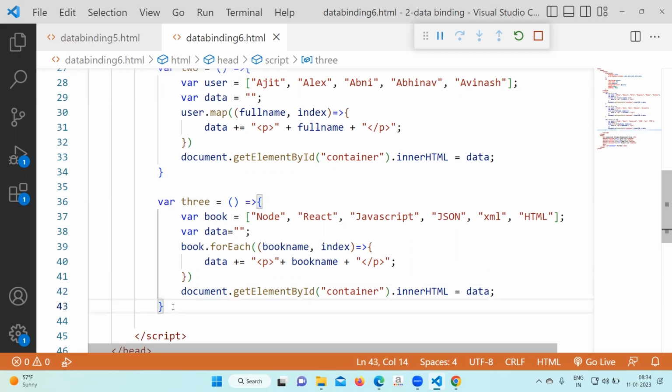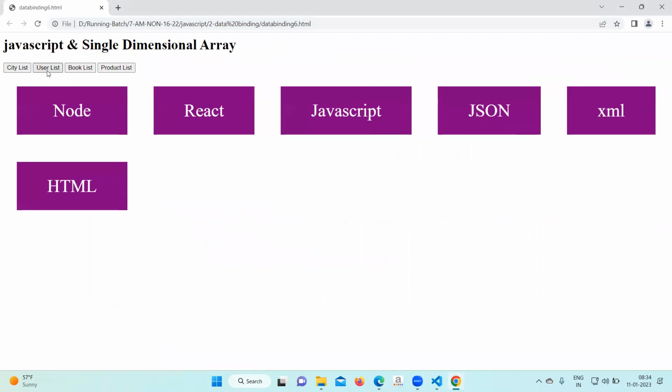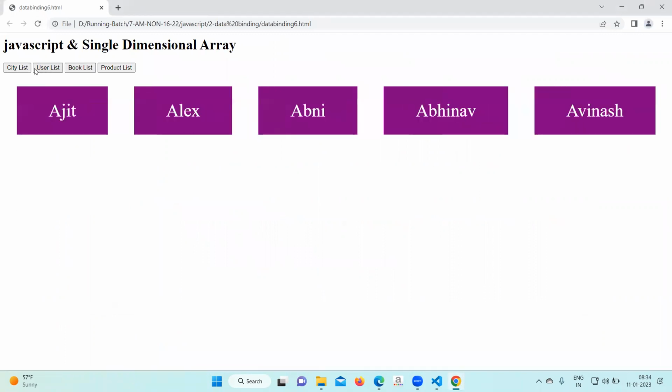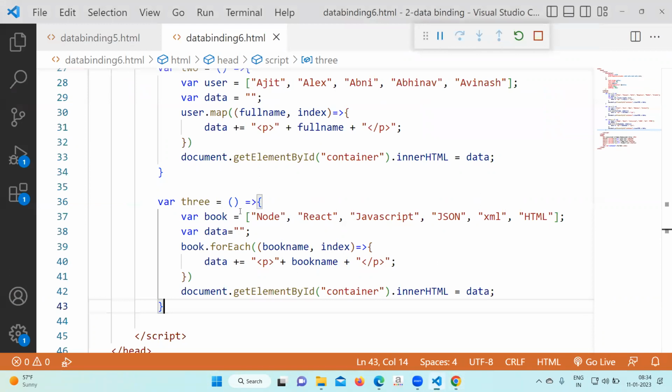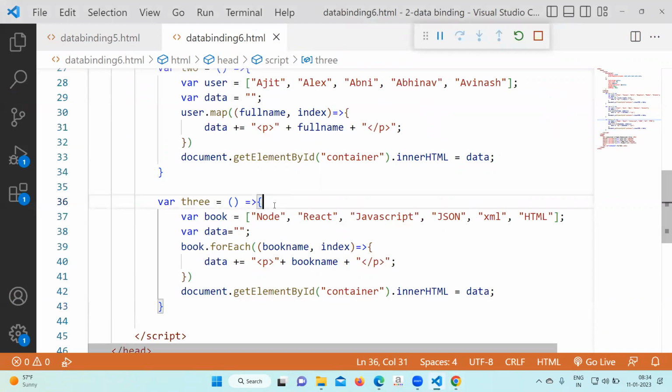Right? Let's check now. City, user, book. Let me know, 3 functions are working.